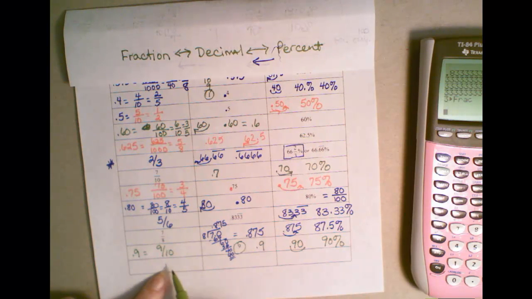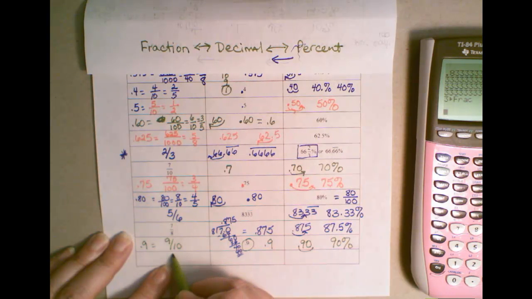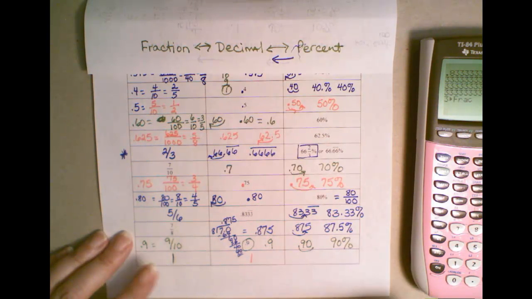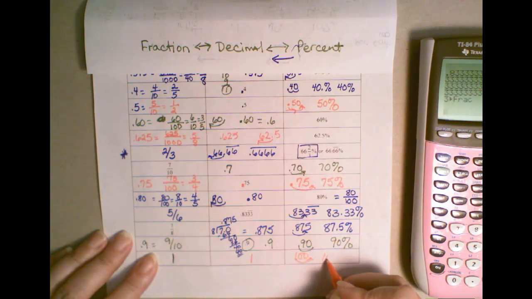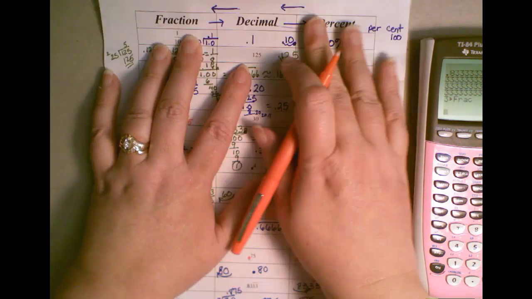Now, the next one, and I know you can't see that, it just does not show up at all. Well, I'm going to make it dark and big, and it becomes a 1. How do we write 1 as a decimal? 1. No tricks there. Is 1 a fraction? Yes. Is 1 a decimal? Yes. How do we write it as a percent, though? We take 1 and we want to move the decimal 2 places. So we move it over 2 places and it becomes 100%. And that finishes up our chart.